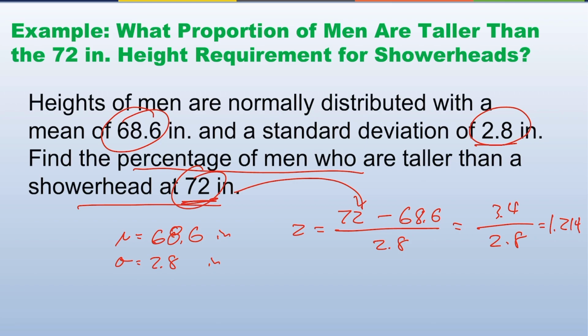Okay, now I'm going to do what I should have done first, which is draw my normal distribution. There it is. And there's my 68.6, and the standard deviation is 2.8. And then there's this 72. Well, that's going to be like, whoops. That's going to be like over here. And they want to know what's the probability of someone being taller than. Well, that's going to be over here. And so that's what I want. Well, it goes to the right. Okay. So I find the z-score, and the z-score, it turns out, is 1.214.